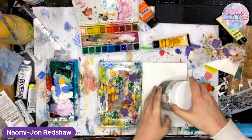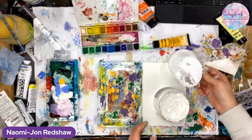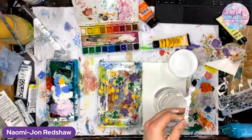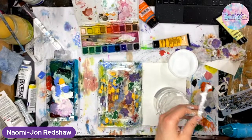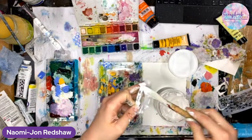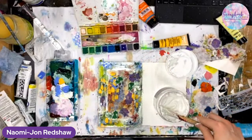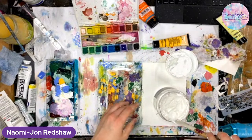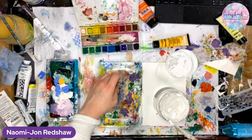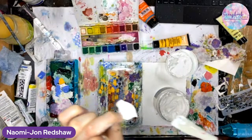I think let's grab our modeling paste because we want a bit of lift, and our palette knife, but not the one we use with black, that could end badly. You know, just a little bit. Once again, just coming around on the back.